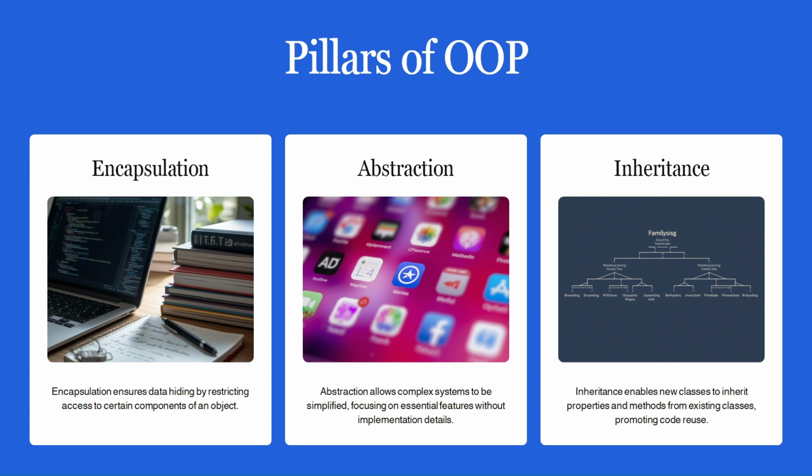And that is about the pillars of OOPS, object-oriented programming. Before learning about OOPS, it has three parts we have learned: encapsulation, abstraction, and inheritance. In encapsulation, bundling the data and the methods that operate on the data within a single unit, hiding the implementation details from the outside world. And abstraction is all about focusing on essential features while ignoring non-essential details. That allows a complex system to be simplified, focusing on the essential features without implementation. That is what I tell.